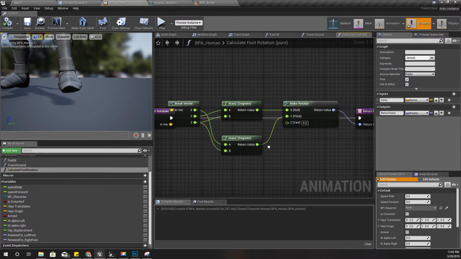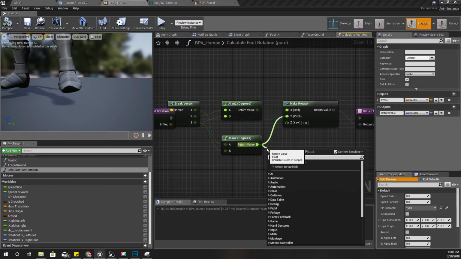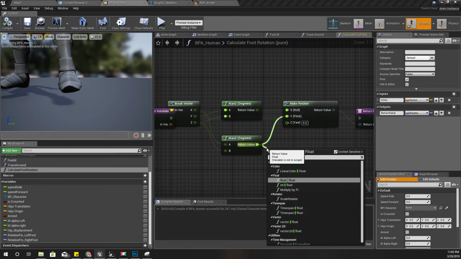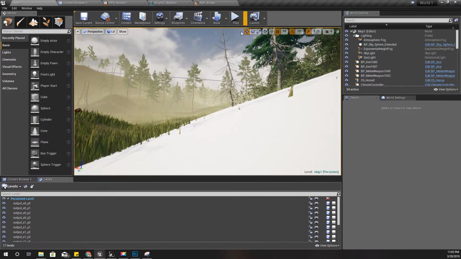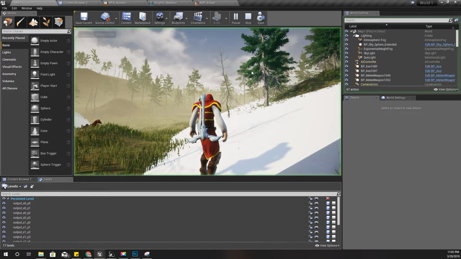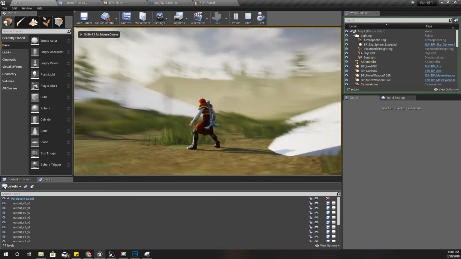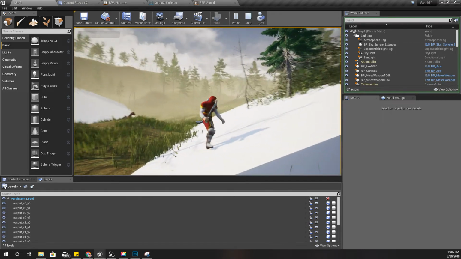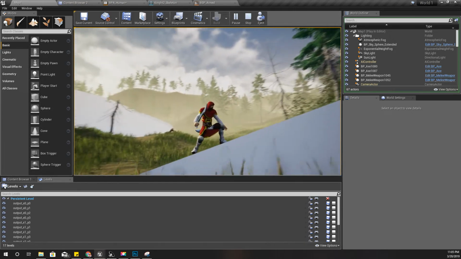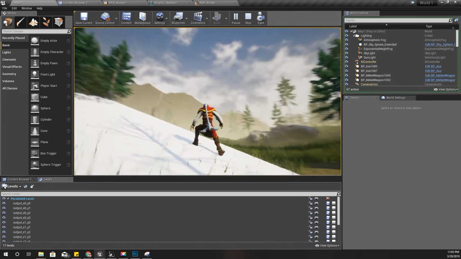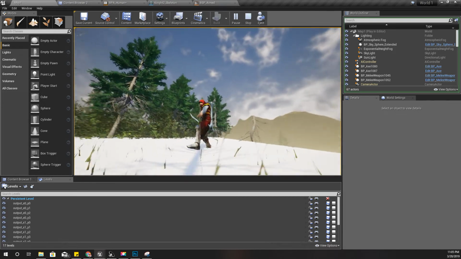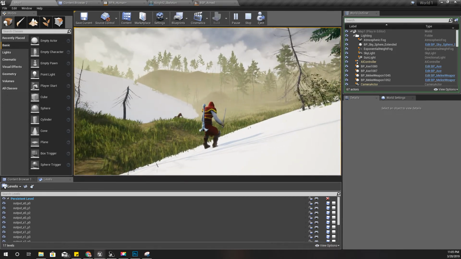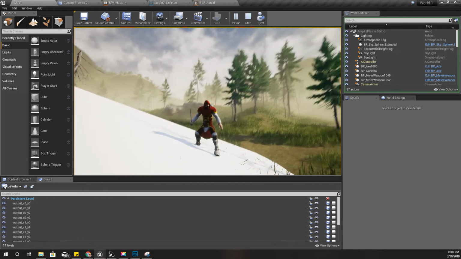Let's open this one, and let's multiply pitch with -1, and now let's see. Okay. Well, still something is not quite right, but it's definitely better than before.